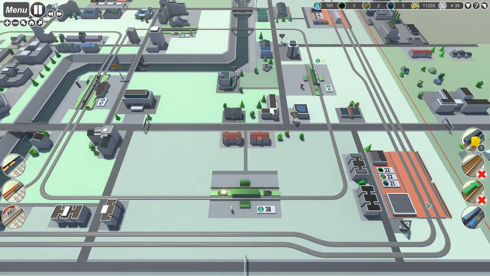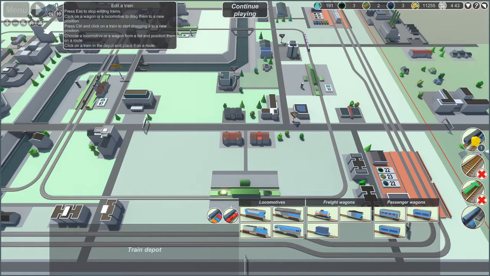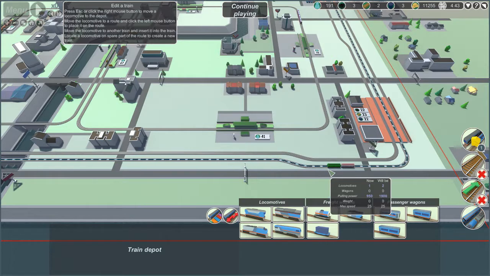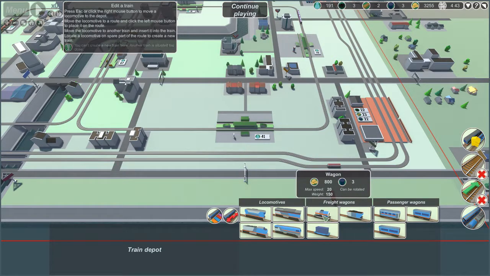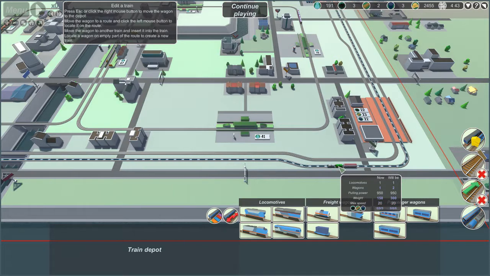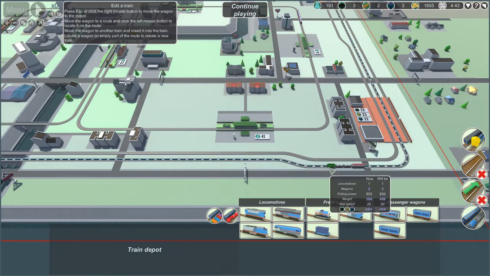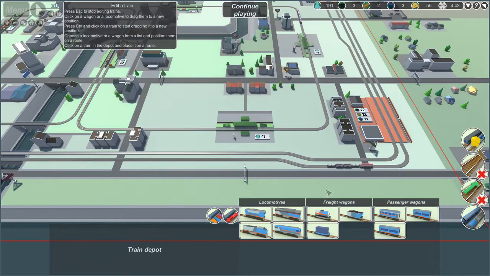Good-o. That should give me a chunk of money worthy of its name. Right. Now, this freight train has the pulling power of 850. That one has the pulling power of 950. Pulling power of 1500, but I can't afford that one. So let me try this locomotive on this route with two of those. Two of those, and I can't afford anything else right now.